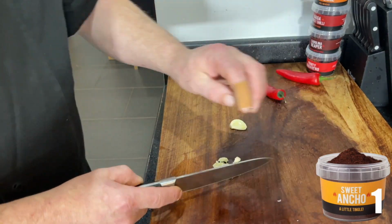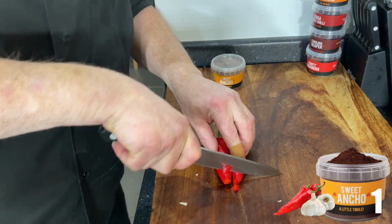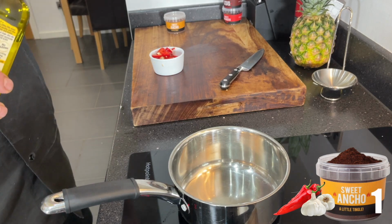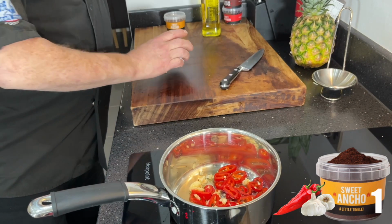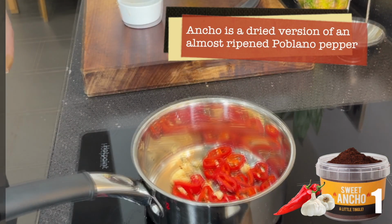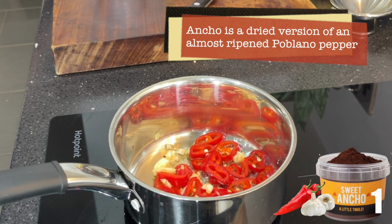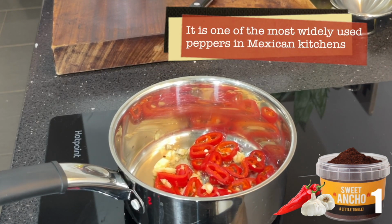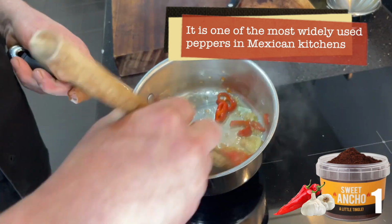What we're going to do: 2 cloves of garlic, roughly chopped, and 2 of these red peppers. We're going to throw seeds and everything in. Over a medium heat, we're going to use 4 tablespoons of olive oil, anchovies and garlic. We're going to sweat these off for a couple of minutes. We're going to hit it with Ancho spice, from anywhere between 500 and 3000 on the Scoville scale. It's not hot, it should introduce a little bit of heat, but that's why we've added the extra red chillies, just to try and squeeze that little bit more out of it.